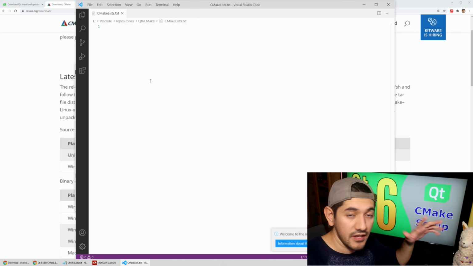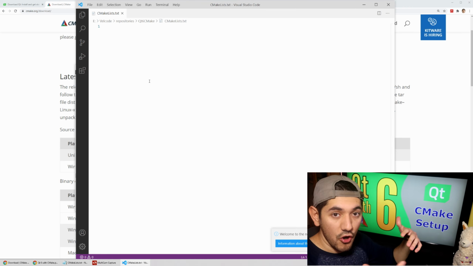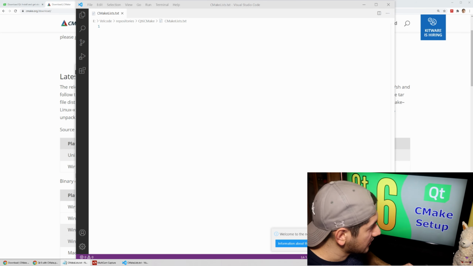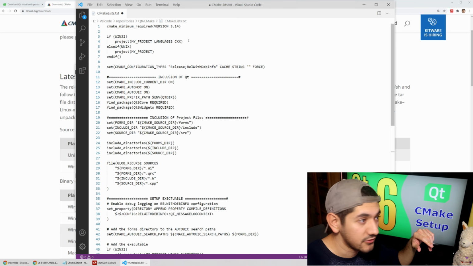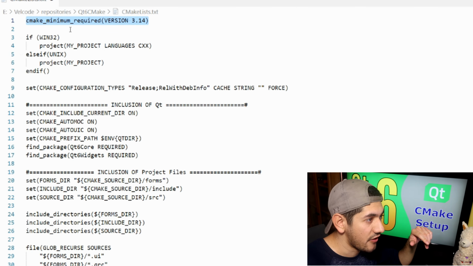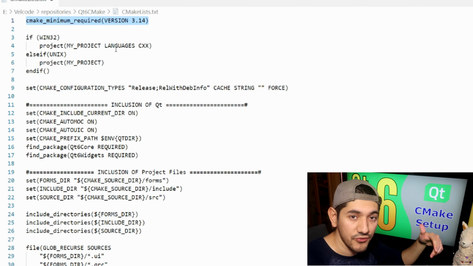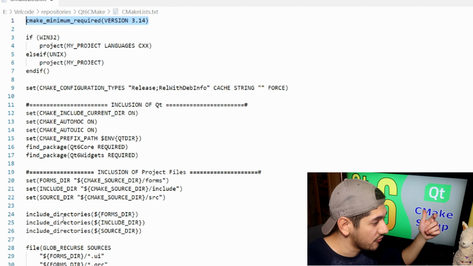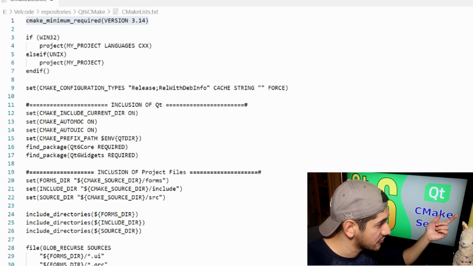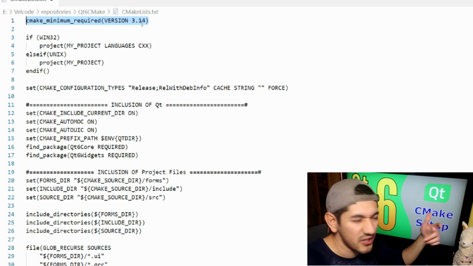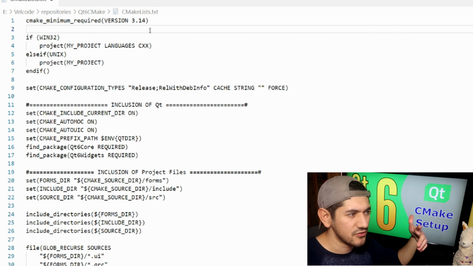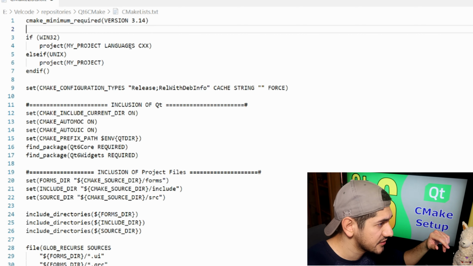All right. So in here, we're going to write our code for CMake. And so what I want to do is I already have it written, and we're just going to go over it to make the video a little bit faster. So like I say, this works fine for CMake version 3.14 or higher. Of course, if you have, let's say, like I said, I have version 3.17, I could go ahead and put 3.17 here as well. So this depends on other dependencies that you may have in your project.